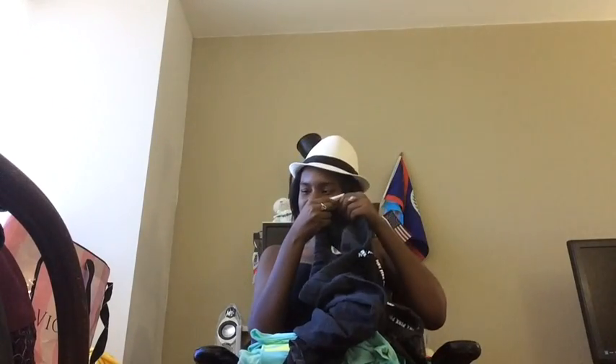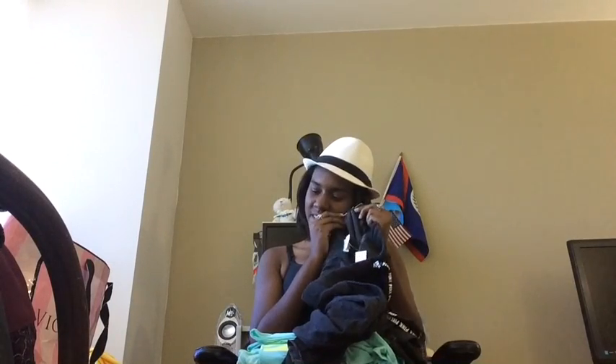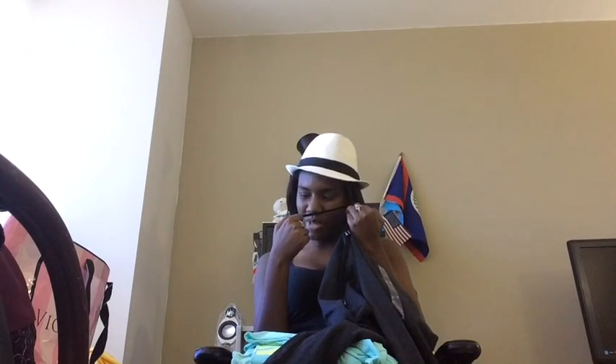These say 'boyfriend fit' on them — Pink, on the other side. I haven't worn these; you can still see the little tag. I was wanting some sweatpants for the fall. I always think ahead of season — if I see something and it's not even that season yet, I like to get it. And it's nice because then it's usually cheaper because they're trying to get rid of it. On the little strings it says 'pink' all over it.